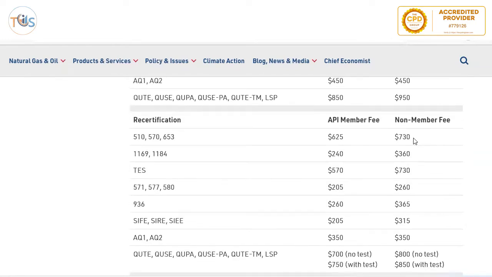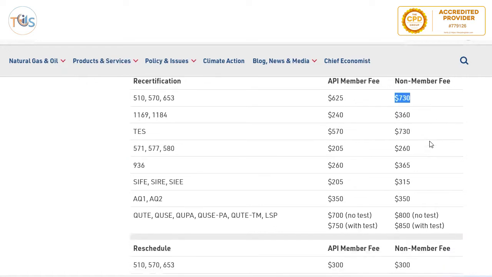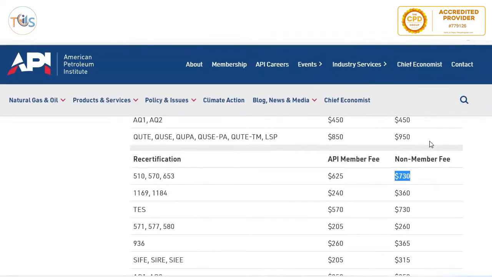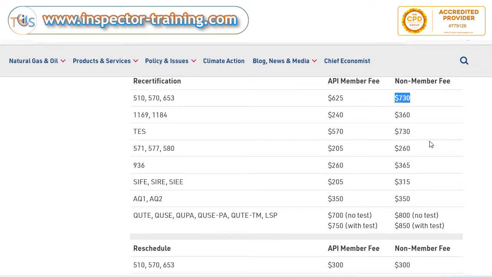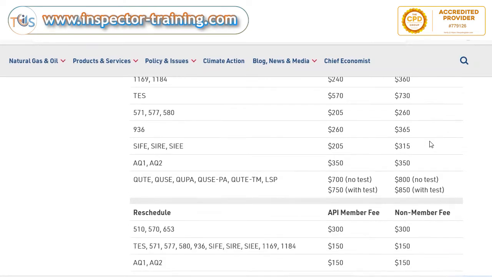Once you pass the exam, every 3 years you have to recertify, and you pay $730 for recertification, showing that 20% of the time you have been working as an API inspector, and providing references. There is no exam, but after 6 years you need to take a quiz, which is 25 questions, and you can attempt it up to 3 times, within 4 hours. If you fail the quiz once, you can do it once again. If you fail the second time, you have to do the initial exam and pay the full fees.